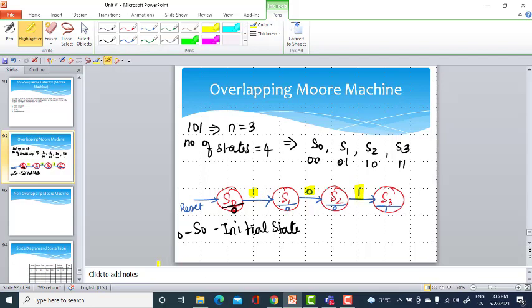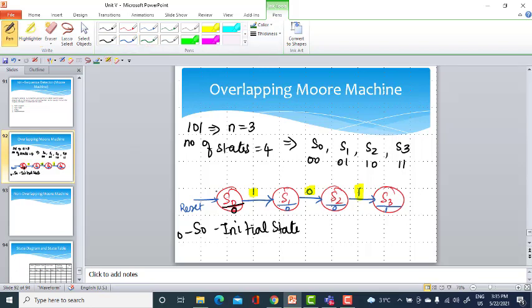Okay, 1, 0 and 1. Now, for each state, we have diagnosed only one bit, the correct sequence only, where we have taken the root. But the incorrect sequence also we need to discuss. So now, what is the incorrect sequence?